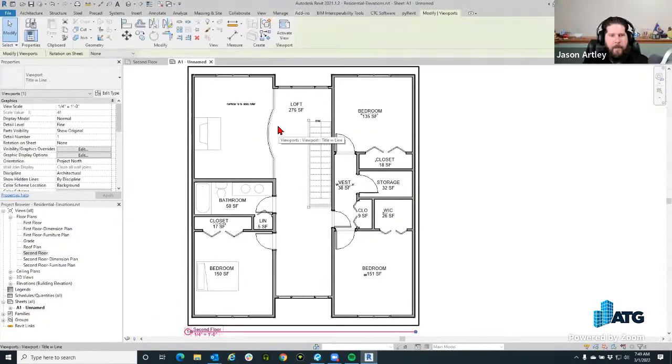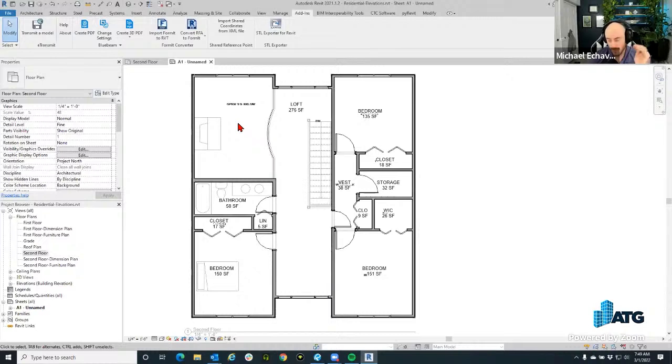So if Patrick has a linked model, and so, okay. What does that mean, Patrick? What does linked model mean? It's like an XREF for Jason Artley, who uses Civil 3D or AutoCAD. Well, yeah, because it is like an XREF, because you're not importing it. But if you have a linked model that has spaces, so coming from the structural design world, right? I'm not creating rooms. It's more on the architectural side, like Matt Lynn, right?